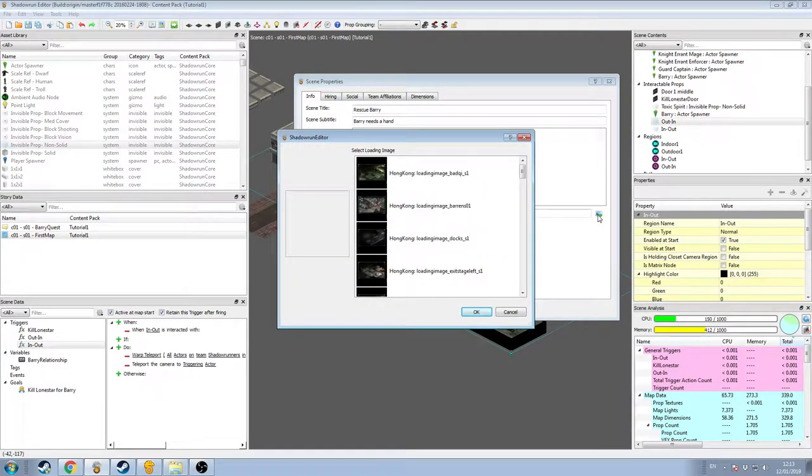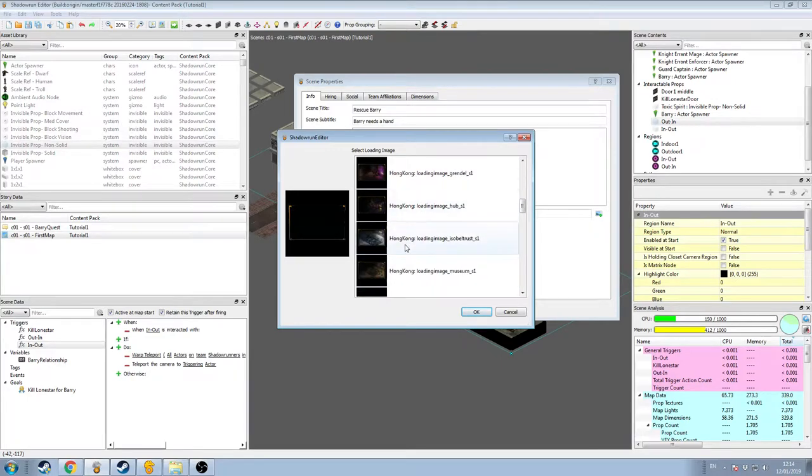Now, I think you can import your own loading images. I've never done it myself. What I tend to do, because I'm kind of lazy, is I like to load up HK Coder Loading Images Epilogue S1, which is a nice, there are a couple of them, I think, but it's a nice black screen. But what I think you can do is take a screenshot, and if it's in the right resolution and the right sort of format, you can have the content pack recognize it in the appropriate folder, and then you could take a screenshot of your level and import it as the loading image for that level, which is what's done in the base game.